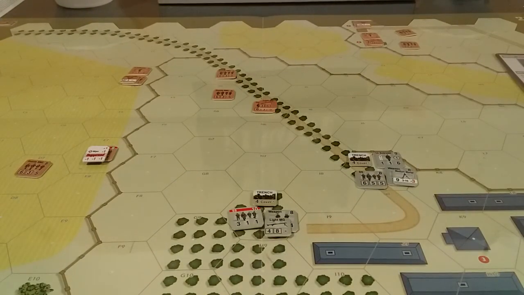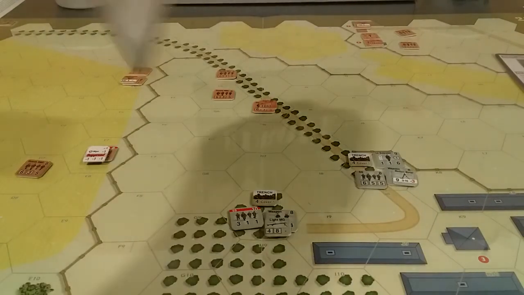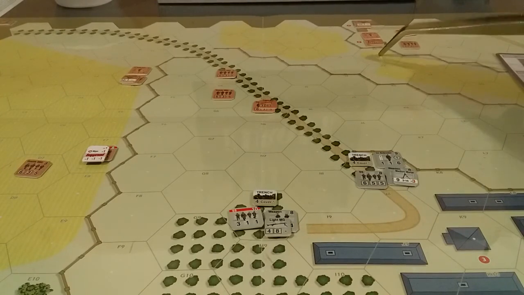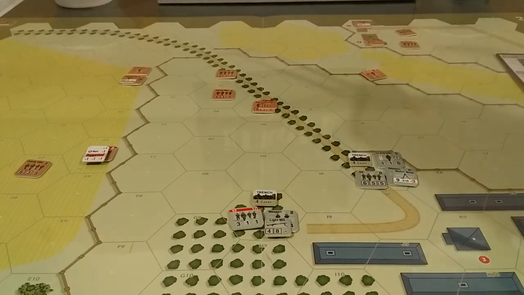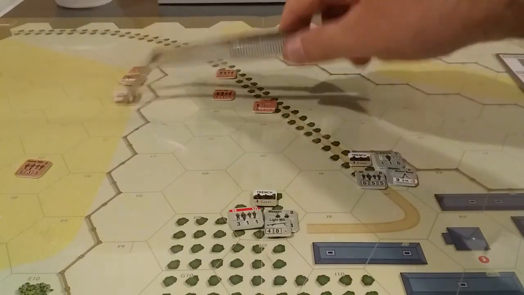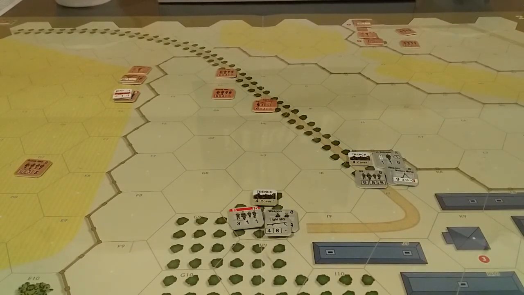So they want greater than an 8. And they get a 10 and a sniper. And the sniper hits a K3, which is wonderful. And they're going to take out Sergeant Maisky. Okay, and he goes 2. So he's going to go 1, 2 that way. And they get 3 cards.